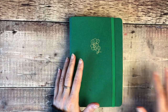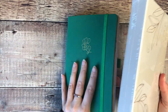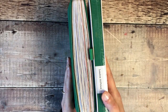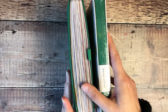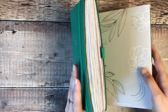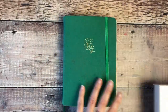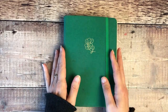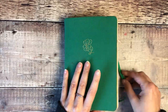This is an A5 dotted journal from London Gifties. I've already ordered my next one because I enjoyed using it so much — you can kind of see the size difference there of how much I've added to it. It has 160 GSM thick paper and that's really enabled me to play with different styles and experiment, because it's held up to so many different mediums as you'll see as I flip through.